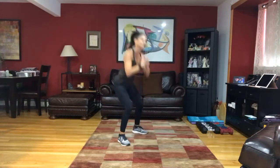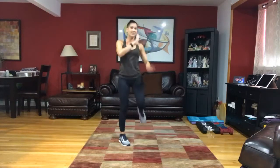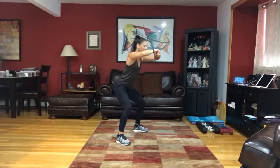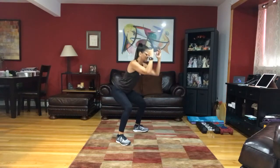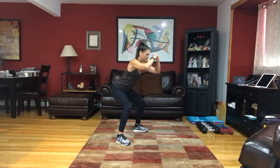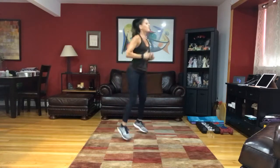Four more and we hold or pulse that squat. Two more. Last one, let's hold that squat. Pulse it or keep holding. Open up that chest. Keep those feet flat, but take that weight in your heels for eight. Six, four, jump that rope right and left. Flush it out and face that front.